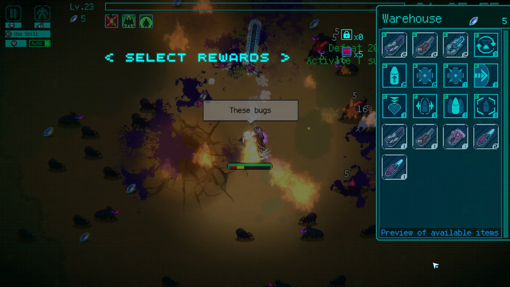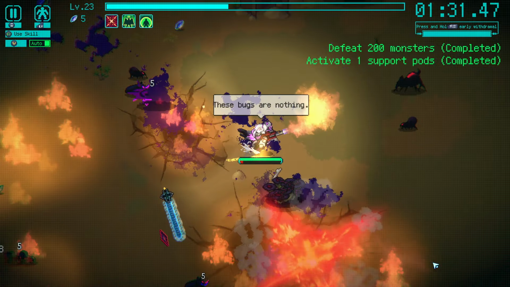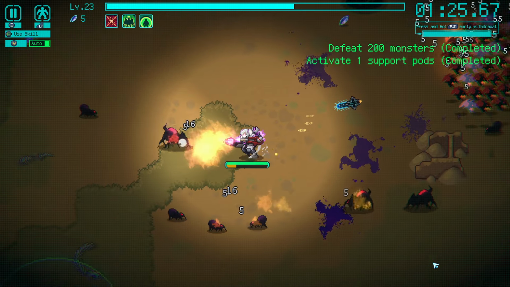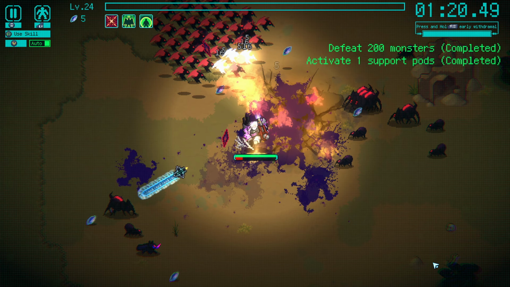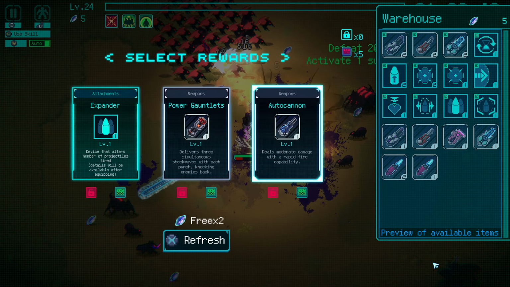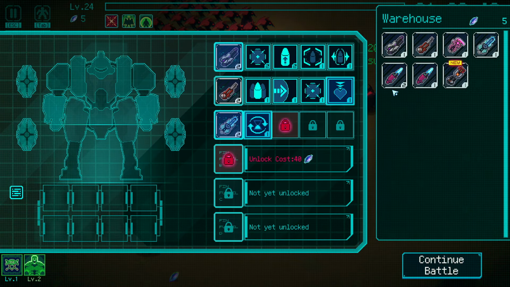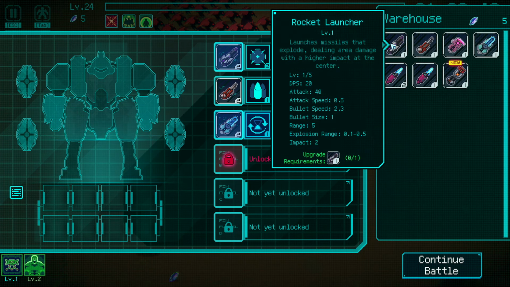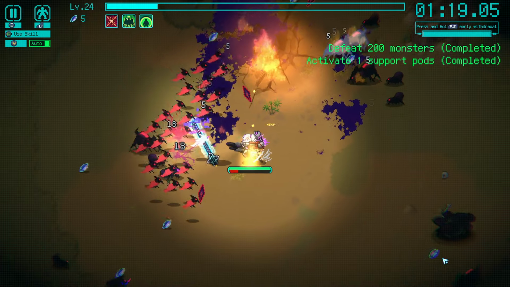Okay, we'll do chainsaw again. So in order to upgrade our chainsaw, we're gonna need another level 2 chainsaw, so we have to get two level 1 chainsaws. Let's do the power gauntlet. And then that might be it for our guns. We have three spots left. We have the glaive, the photon blade, and then maybe this one. Yeah, I think those might be it for our weapons.